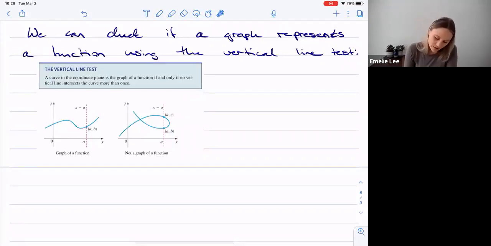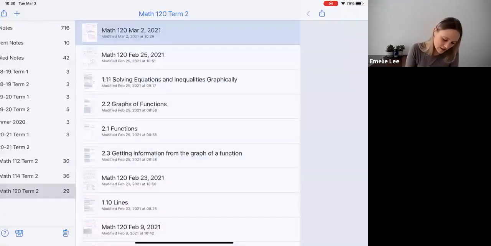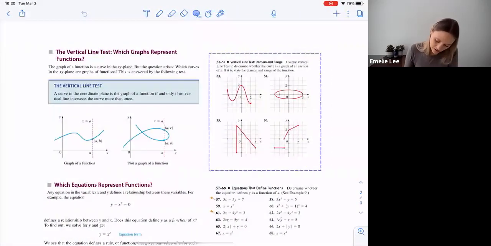Okay, so being able to use the vertical line test is going to be pretty important. It's also how I give you kind of easy marks on a test. I give you a graph, and then I ask you, hey, is this thing a function? And then you either tell me yes or no, right? And how you're going to do that is you're going to use the vertical line test. So let's do a couple of examples here just so we can see what's going on.